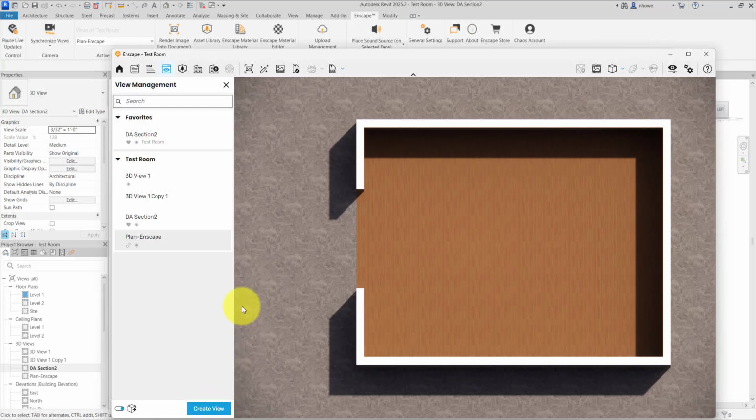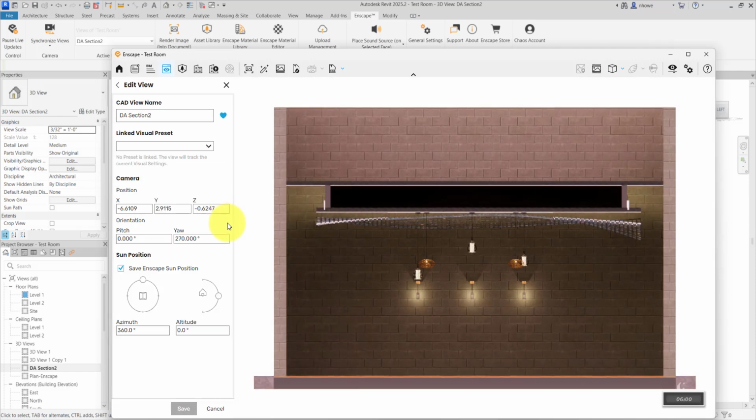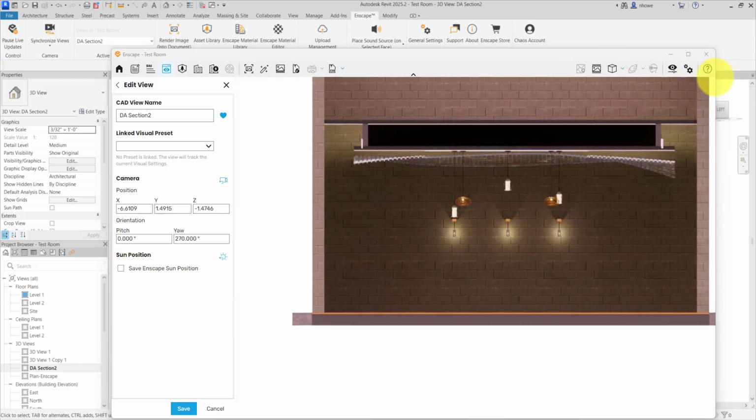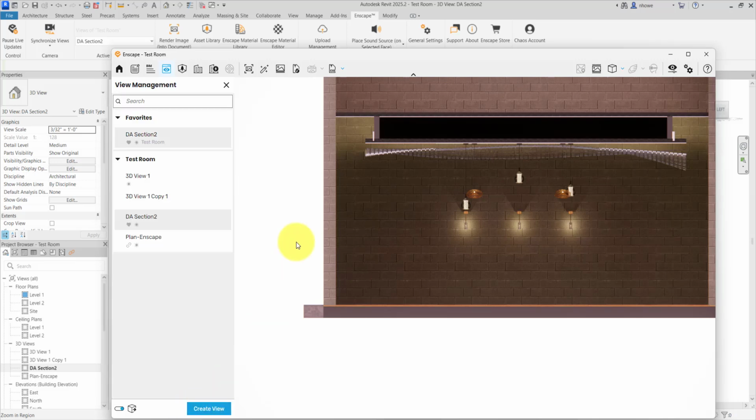The other thing that I found was that when you're saving that information, it'll save exactly where you're at in this view. If you happen to have it up here in a wonky spot, it's always going to retain that location.